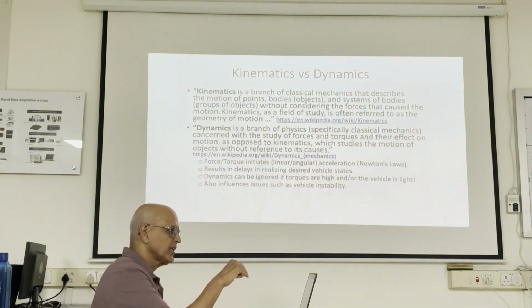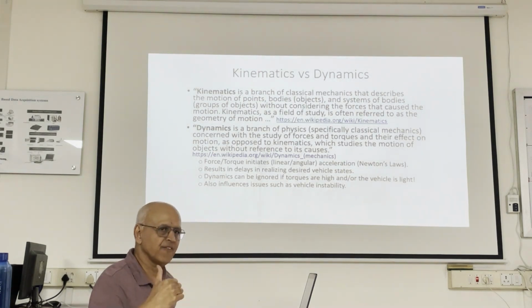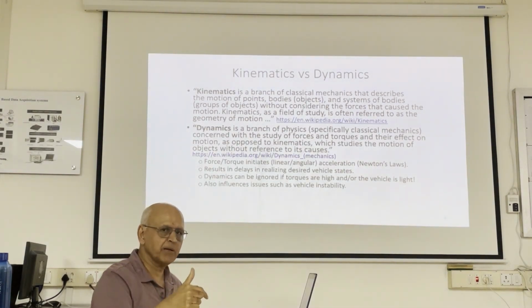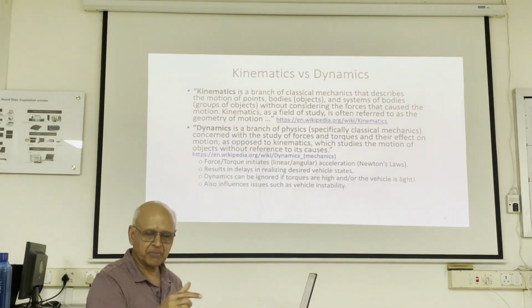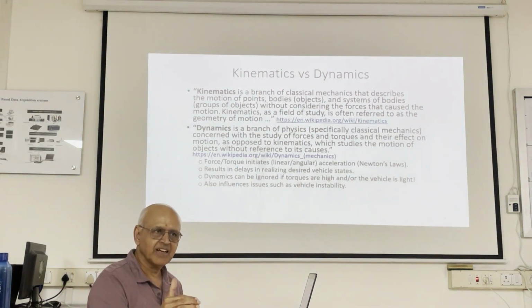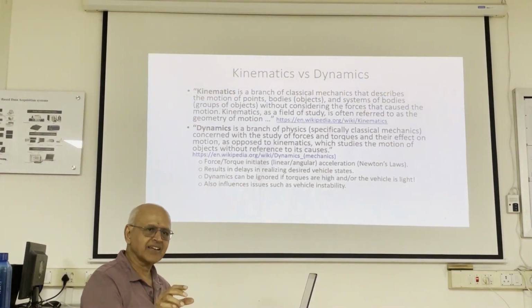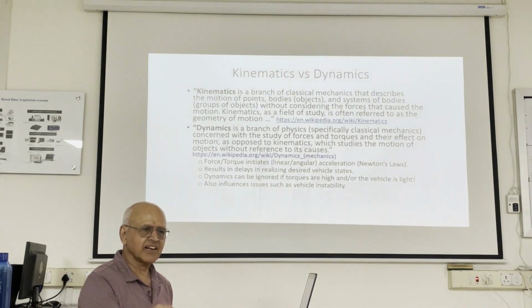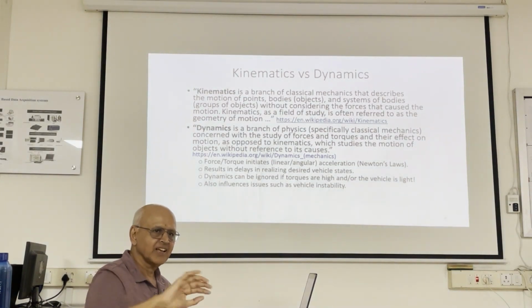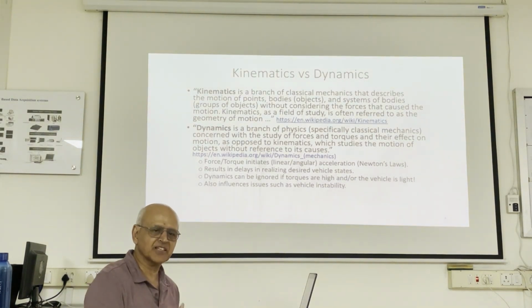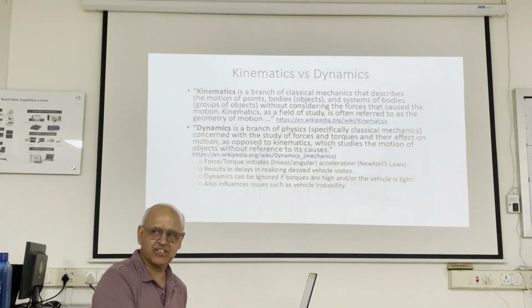So you go from the motion itself, but remember, force is upstream. How did you get motion in the first place? Suppose the thing is stationary, how is it going to move? You're going to apply a force to it. And you know Newton's law, F is equal to ma. So force causes acceleration, and acceleration causes the velocity to change. You forget all that. In the kinematics model, you say, I'm going to act as if the velocity is available right away, and it's going to change right away.